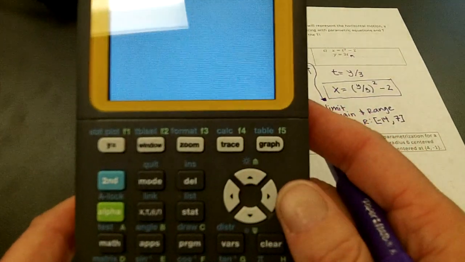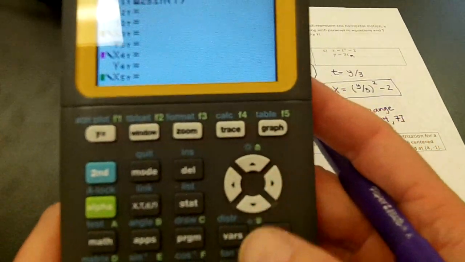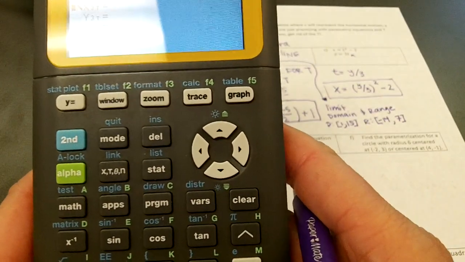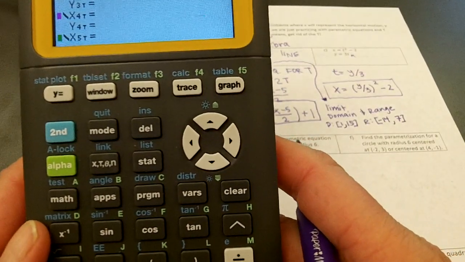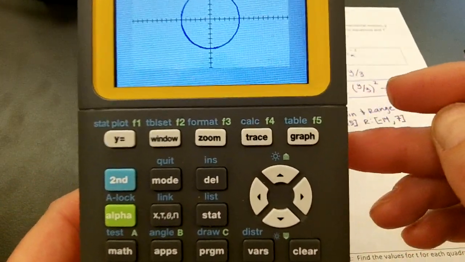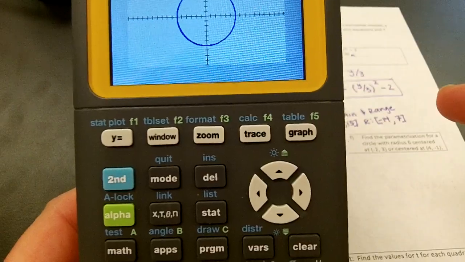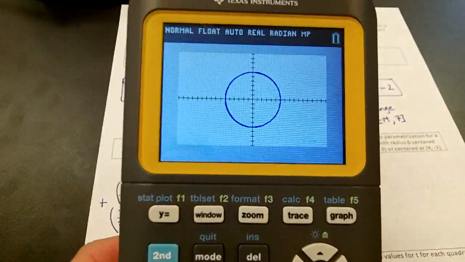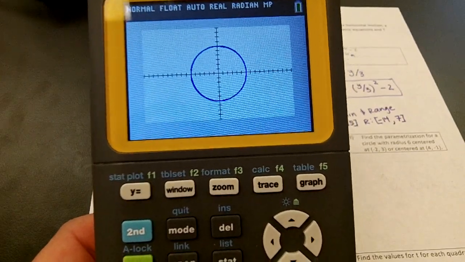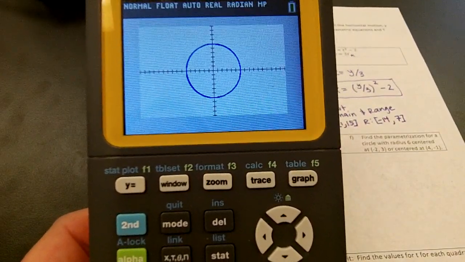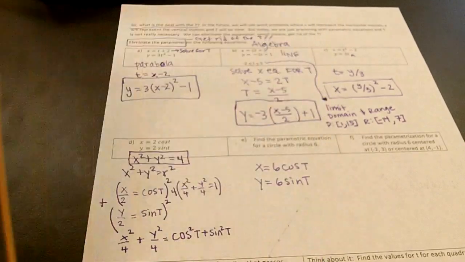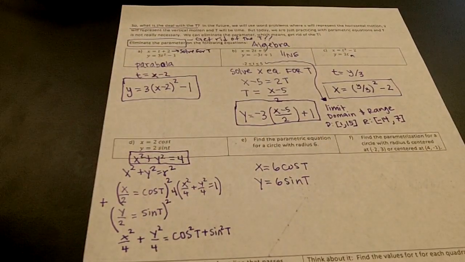Can't be that easy. I'm going to graph it and look. So I'm just going to change these to 6. Oh no, I'm running out of time. And graph. Good. Look at that. It's the same thing: a circle with a radius of 6 that's centered at the origin. Okay, this video is going to have to be in 2 parts. Now you guys practice F, and I'm going to come back and talk about the last 2 problems.